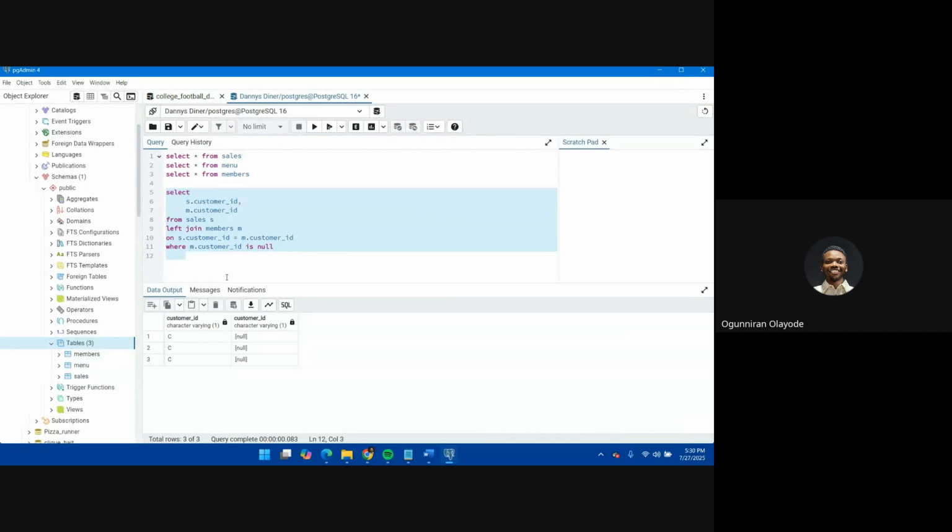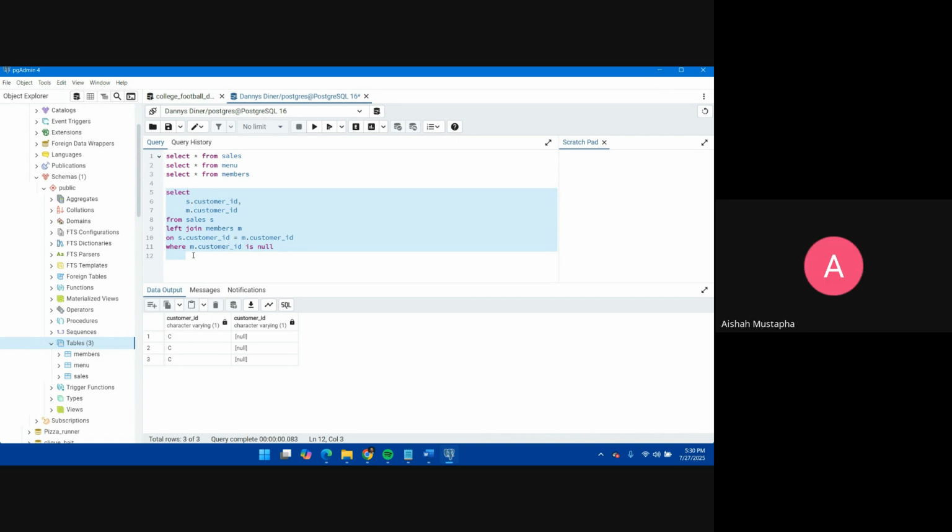So these are the different ways you can use left join and right join to do your joining together. And now the full outer join is going to return everything. Like I said, it's going to join the two tables together, whether a match is present or not.